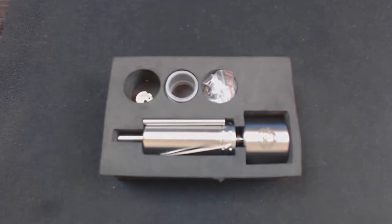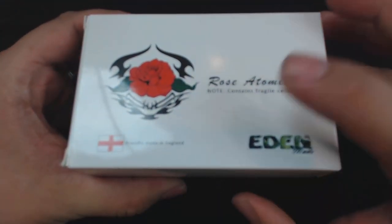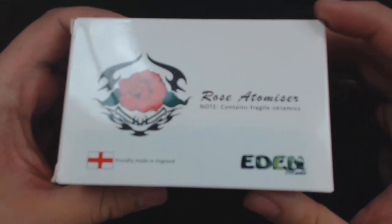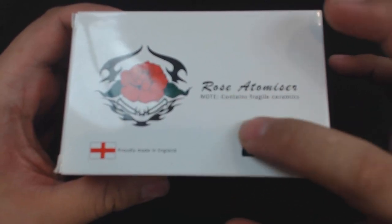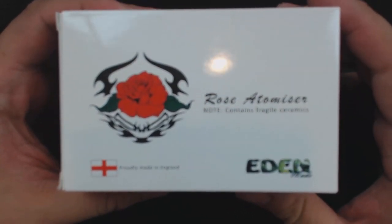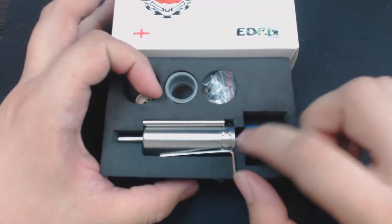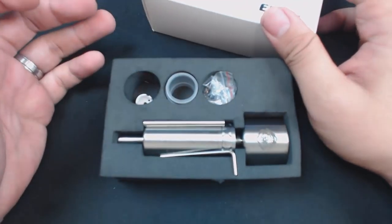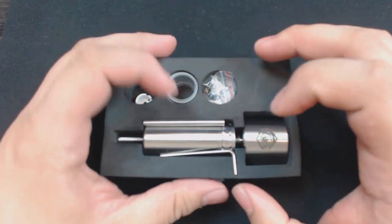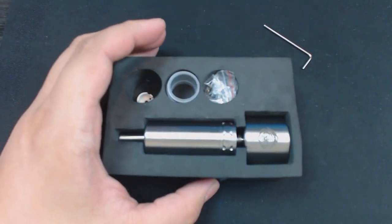All right, guys, so before we begin, let's take a look at the box one more time, okay? This is the Rose Atomizer box that I got, and this is exactly what you need to be on the lookout for. Buyer beware on this one, okay? You're much better off buying the one that either Richard Ng reviewed or an H-Cigar version of this that doesn't come with the base or whatever, because at least it works. So if you can't wait until a better version of this one comes out, then get something like that. All right, so let's begin with what's inside over here, okay?